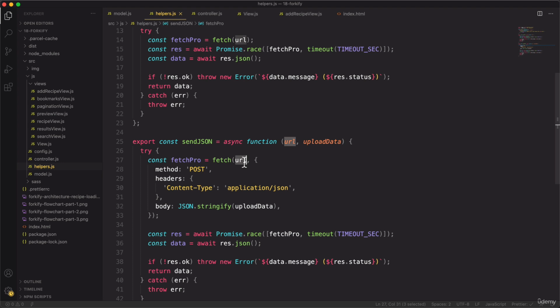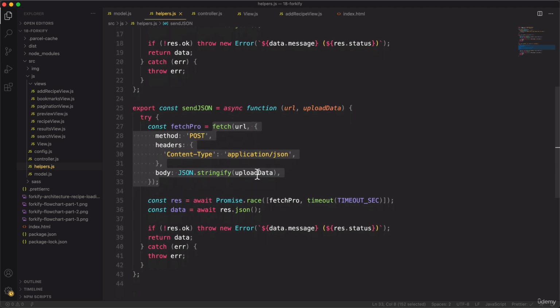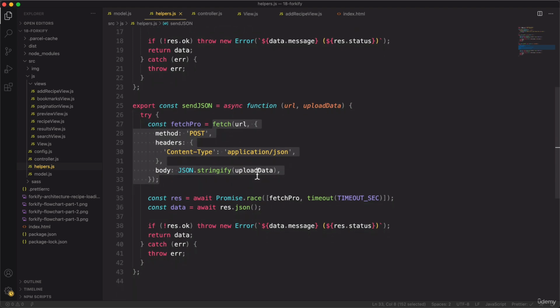So we still pass in a URL, which we will need to specify next. And then we take that URL and the upload data and then simply create this fetch request like this. Okay? And then everything else is actually going to be the same. So we will still have this request racing against a timeout function so that it can't run forever.